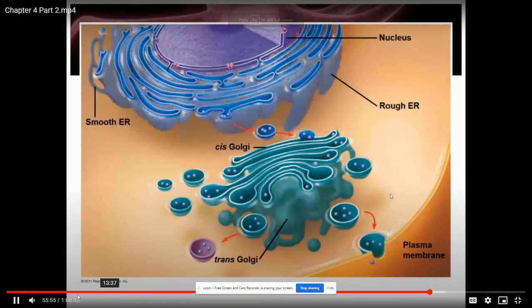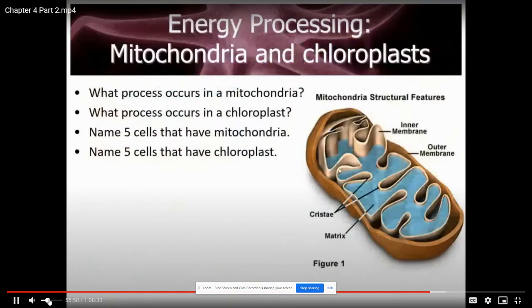The story that I'm going to move into is the energy processing. All right. I am not going to spend a lot of time on this one. We lost a week. And two, we're going to do a whole unit on energy processing, mitochondria, and chloroplast. So I just want you to know the general gist of what these organelles do and how they came about. And then when we get to the chapter on cellular respiration and photosynthesis, I'm going to be more particular about knowing the parts, the inside parts of them.